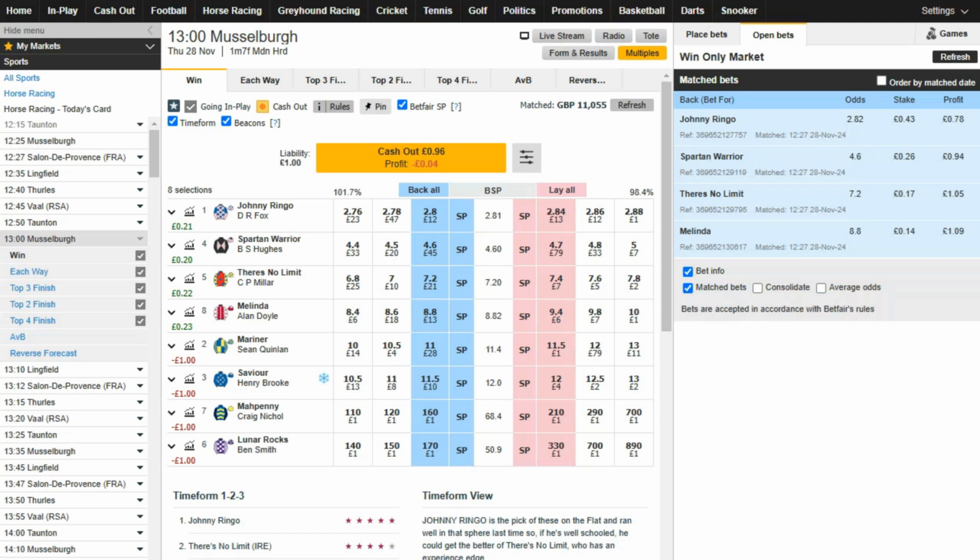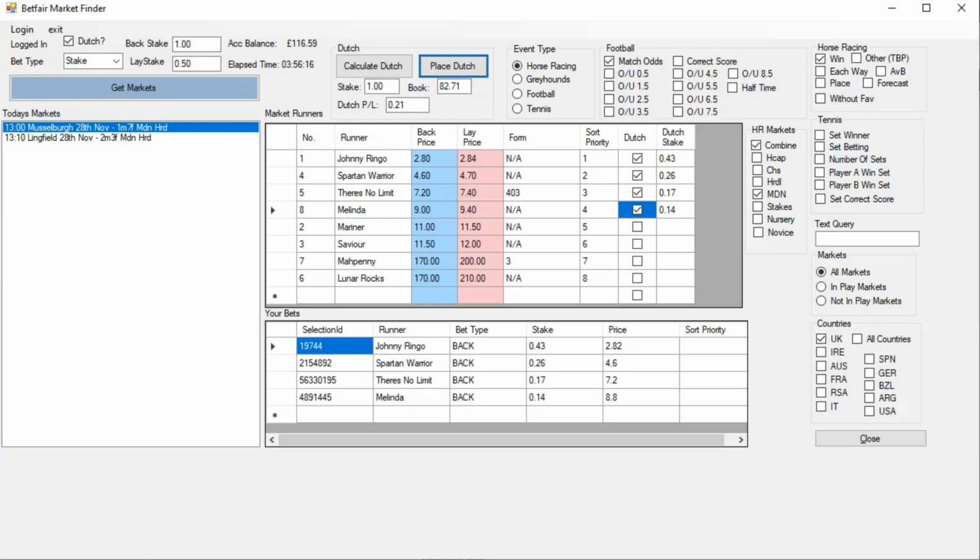But anyway, as I said, this is a beta piece of software. It's going to be in the members area, under the beta section, which you'll find on the left-hand menu of the Greyhound website, which I'll leave a link to in the description. You can then download this, log in and play around with it. Please let me know if you come across any problems, if you want any updates, or if there's something you would like to see in the software, because it's kind of an experiment, and I want to see where it goes.